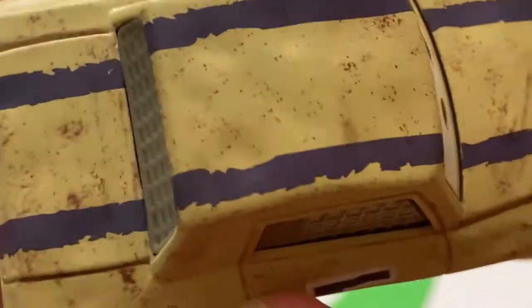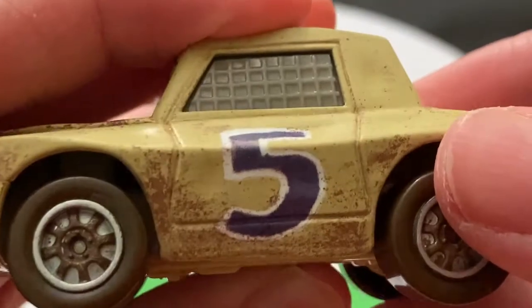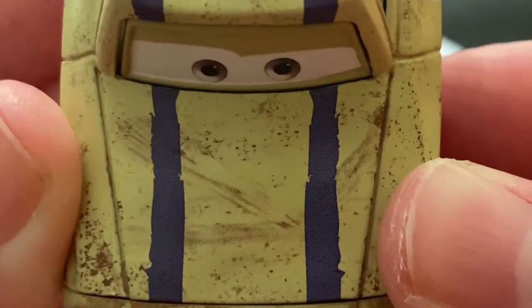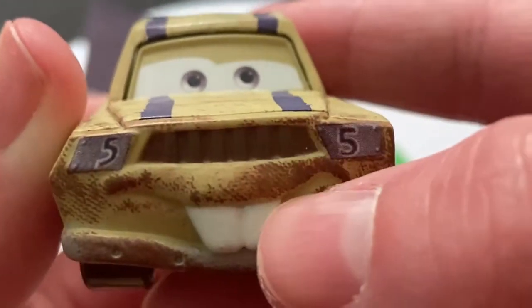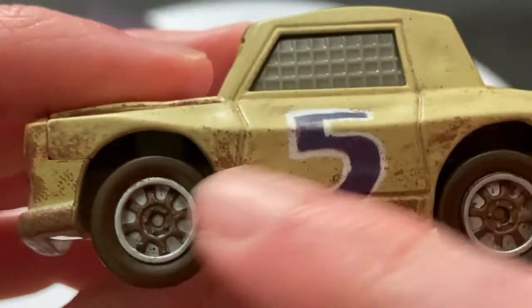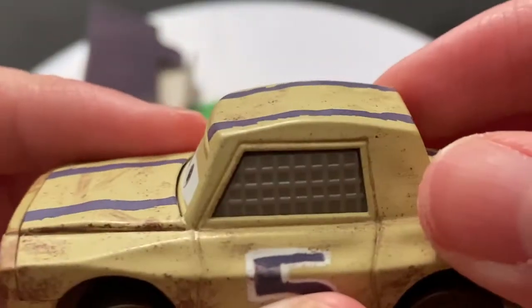You've got poorly drawn stripes — they're not symmetrical at all — poorly drawn detail, and numbers that actually look pretty decently drawn. He's got dents all over as well, a little dent right there with some detail on the hood. Obviously buck teeth, just like Mater. Number five on the headlights. There's the grille, his splitter down here also kind of bent. You can see his rims, kind of rusty and dirty. Number five on the side. Obviously the dirt detailing on the bottom — you've got like a window net, which is pretty cool, and you've got one on both sides.